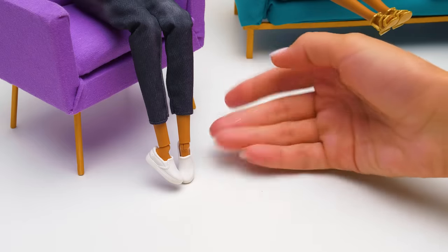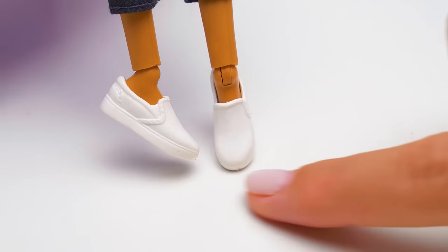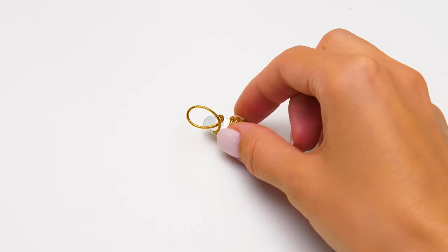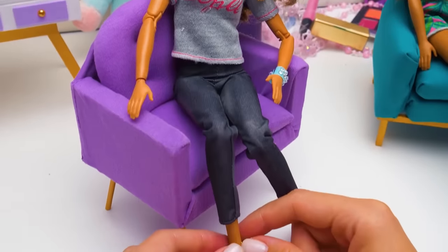But unfortunately your shoes will be so out of place there. Let's add a couple of neat straps. Much better, but let me finish them first. Good shoes are pretty, but also durable, right? Here we go. Check this out, Barbie. It's so pretty.